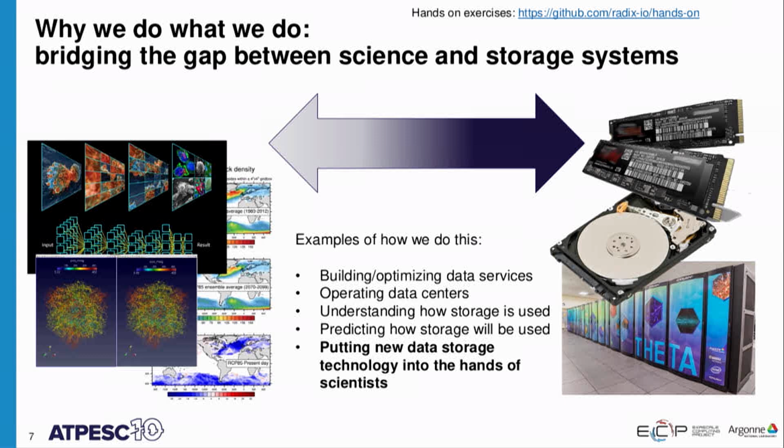So when we build the next system, as you've heard, I'm sure, there's a new wave of high-performance systems being built right now. What should the storage look like on those systems so that we can cater to what you need? And really, it's just trying to put the technology in the hands of the users and scientists.